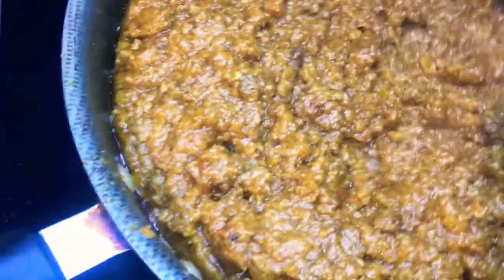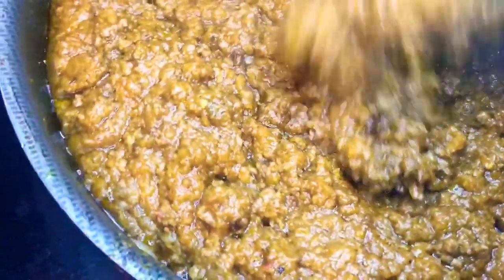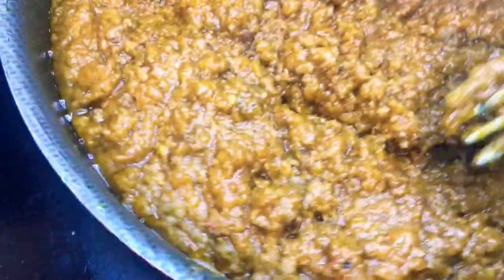Alrighty, guys. Here it is. Beautiful. You see that thickness? This is what you want. The more breadcrumbs you put in there, the thicker and the more volume this will have. If you don't want that much, use half a cup or just a little bit.